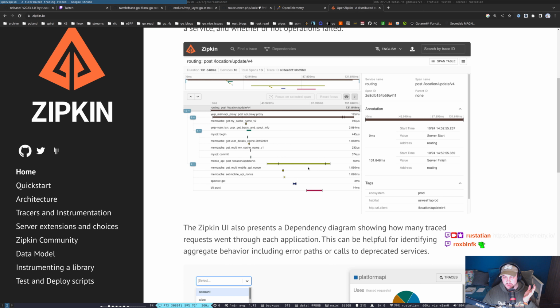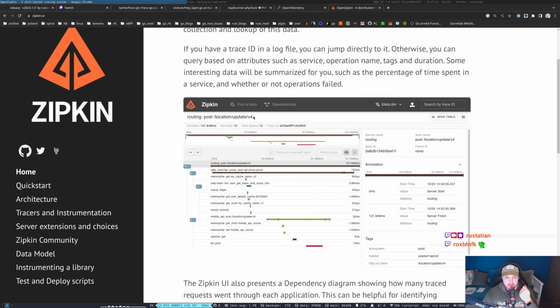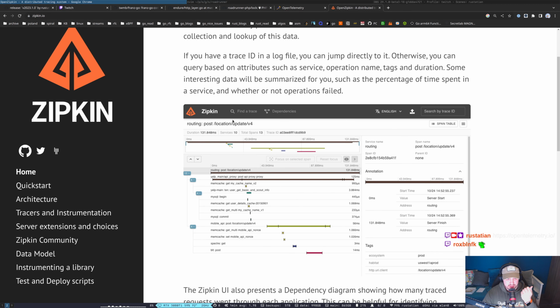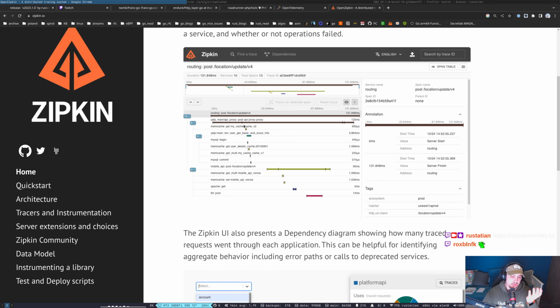This will help you a lot in production and in development, so you'll see where your performance problems are in a nice GUI. You can use free tools like Zipkin, and Datadog has many more features inside it, but basic support is also in Zipkin.